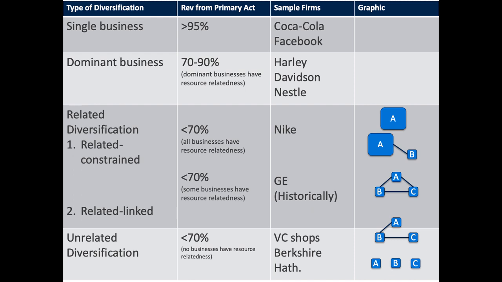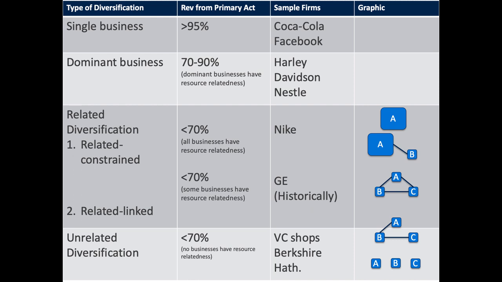Now, the level of horizontal integration can exist in a range, and the revenue can give you a clue as to what level of horizontal integration, or in this case, you also call it corporate diversification, that a firm is interested in. Single businesses, the revenue comes primarily from one thing. For Coke, that's really just water or water with sugar in it. Facebook, that's ads on social media properties. Single businesses, more or less.